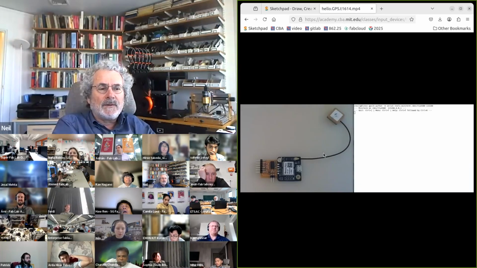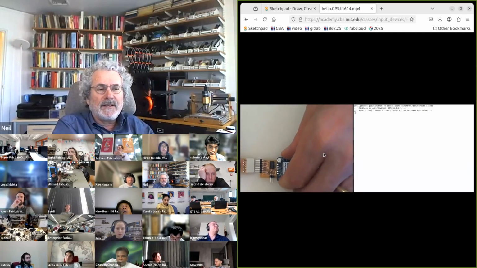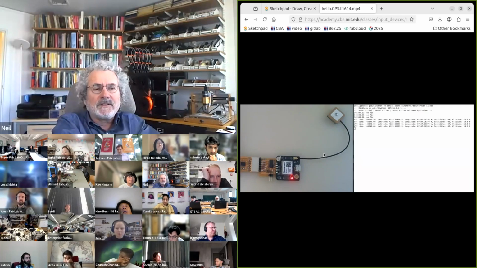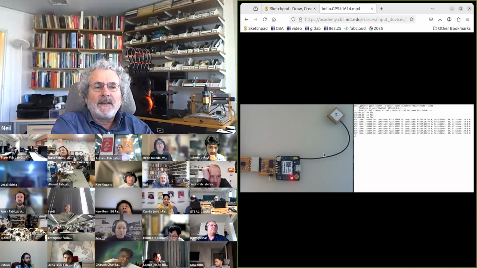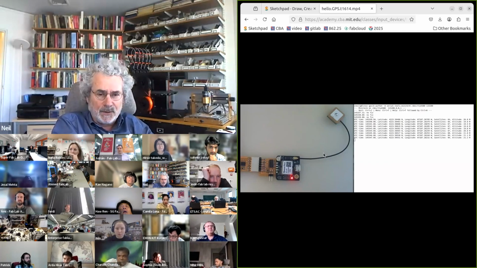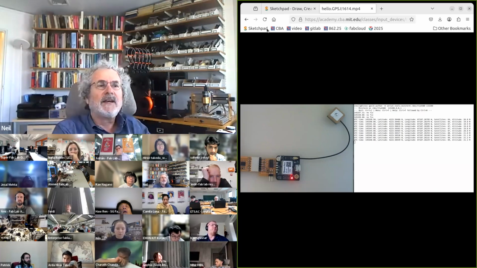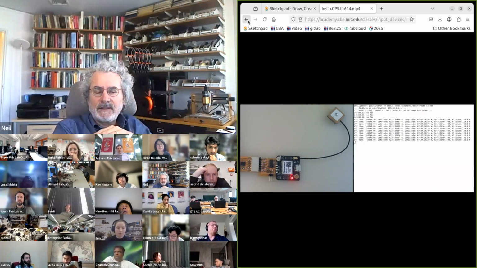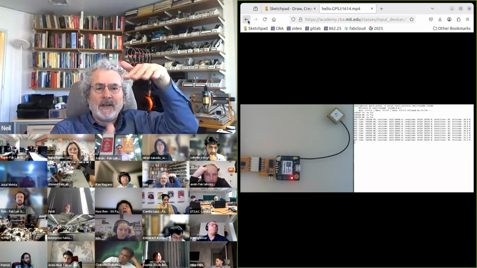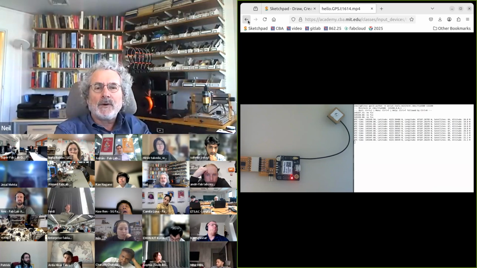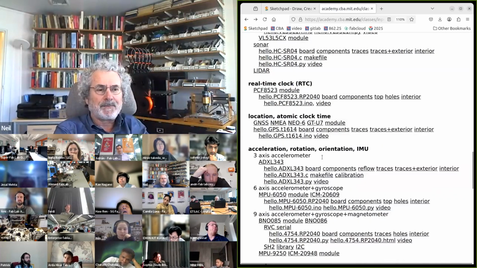And so here now I plug this in and it first finds the satellites, and it did it quickly because I had done that previously. And then it starts telling me my latitude, longitude, and it also tells me the time accurate to atomic clocks. So this works for GPS as long as you can see the satellites. It works like in my house on the top floor, but it doesn't work on a lower floor. You need a good signal out to the sky.